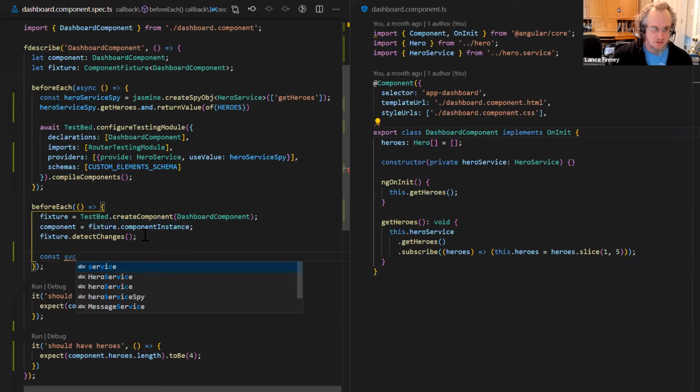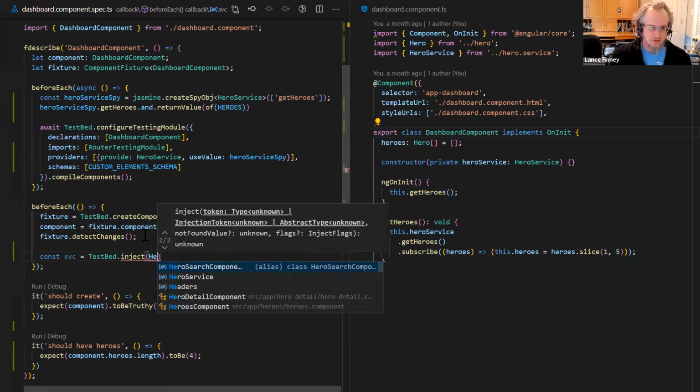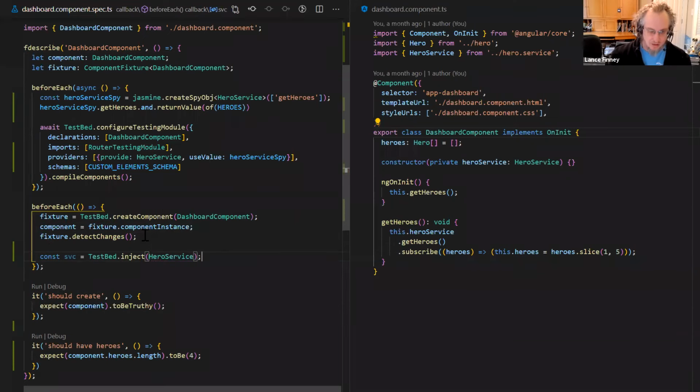I could get my service. I could inject the hero service. And there, it will pull the hero service that dependency injection is using out. The thing is, I can do the same thing with the component that I did for that hero service. So we write stuff like this, testbed.inject, a lot for services, but you can also do it for a component.